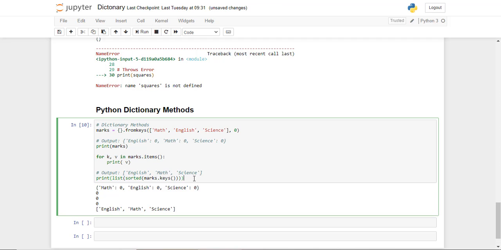Finally, I can use the sorted method. Now what sorted does is, it's going to take the marks dictionary that I created, it's going to run through each of the keys in that dictionary, and then it's going to sort the keys out. Now by default, it's going to sort them in increasing alphabetical order. So if I've passed this, it's going to output English, math, and science, so alphabetically. Now it doesn't really matter to me what the structure in the dictionary is, because we are only accessing it with the key value pair. But using sorted is a good way to present your outcomes.